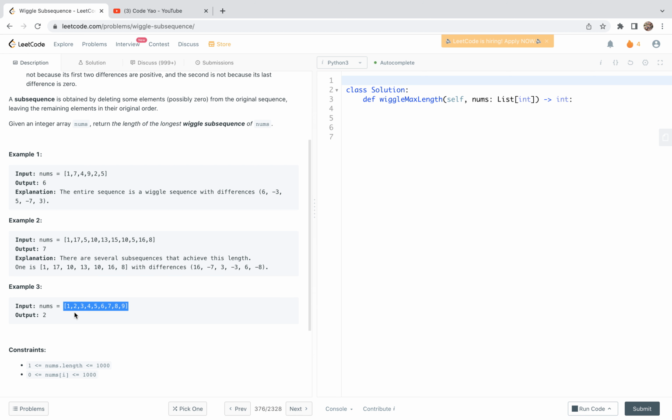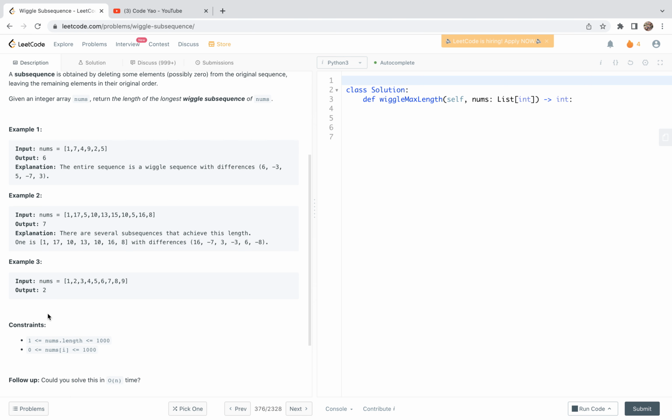The reason is that this nums array is monotonically increasing, right? So you can choose any two of the numbers here to use as the longest Wiggle subsequence, and the length is 2. The constraint about this problem is that the length is less than or equal to 1000. So 1000 is not a very large number.